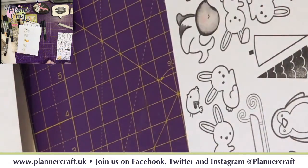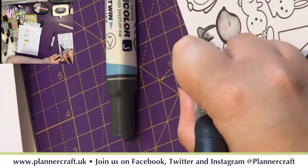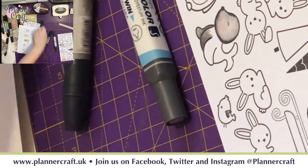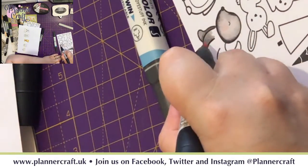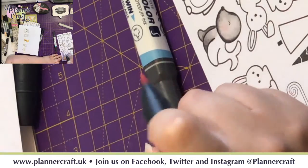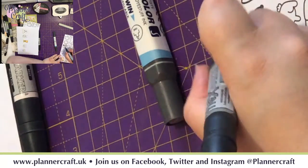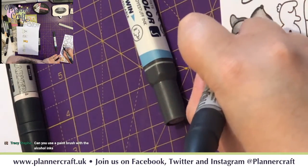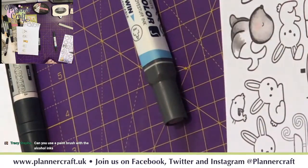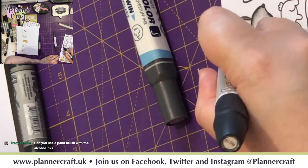Also, don't be afraid to rotate your work. Don't feel like you have to struggle to get the angle right for your brush. I'm just going to go back in with my lip blush, just to blend that in. Now, your colourless blender is good for your really pale colours, but where you're looking at blending in a mid-tone like this, you're better off going to a marker that has a little bit of colour in it. So I'm just going to go in here.